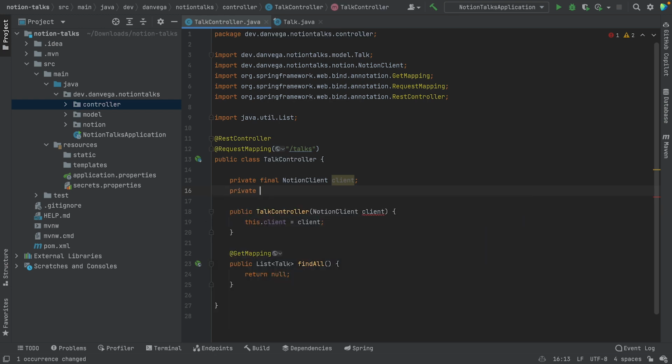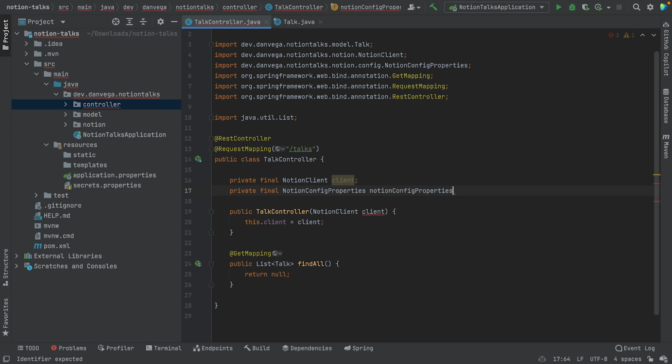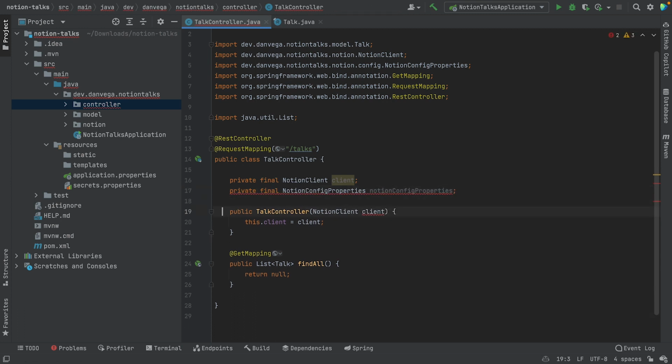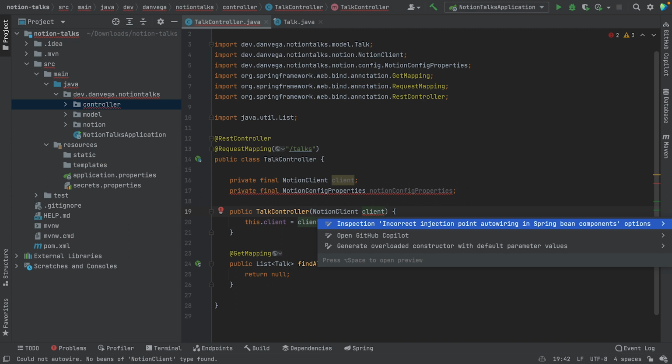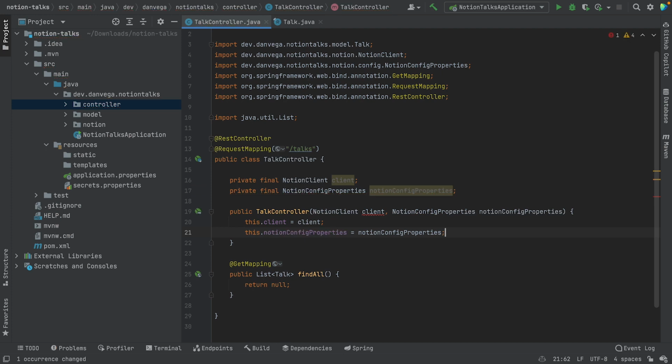We'll also need Notion configuration properties because we're going to need stuff out of there. Now that we have this in here, what is this complaining about? Incorrect injection point, autowire and Spring bean components options. Okay, we'll also need to add this as a constructor parameter.